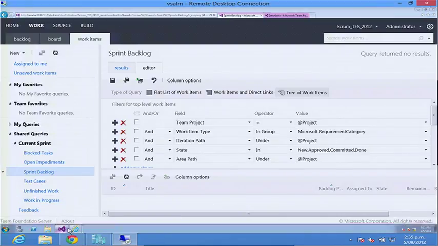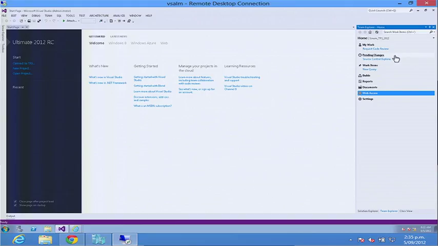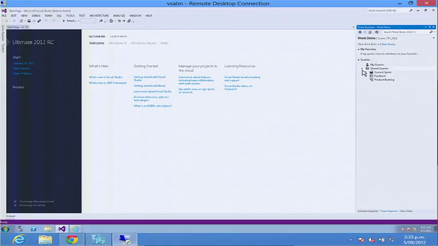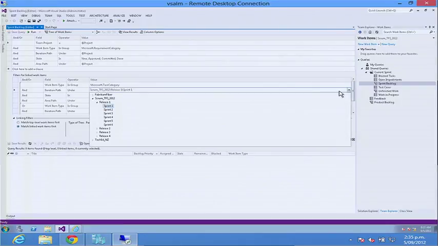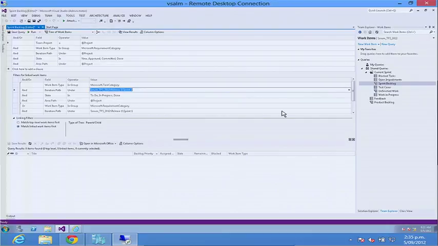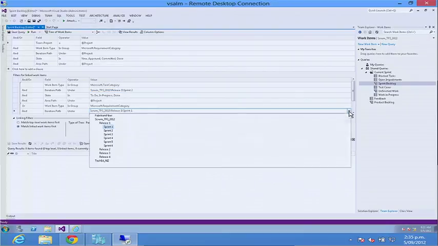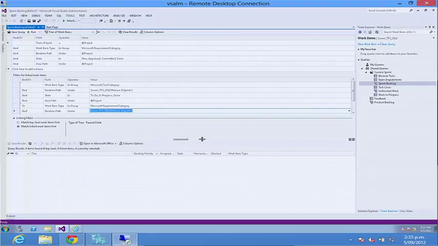If I did the same thing in Visual Studio, go ahead and look at our work items, sprint backlog, and I edit in here. We're looking in sprint 1. Remember, sprint 1 is finished. We've already finished sprint 1. Sprint 2 is our current sprint. And so this is still a manual process you've got to do. If we get time at the end, I'll show you a trick that means you don't have to do this for every single sprint rollover. It's kind of annoying that this didn't get fixed up in this release, but there you go.